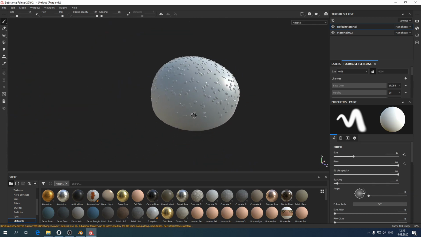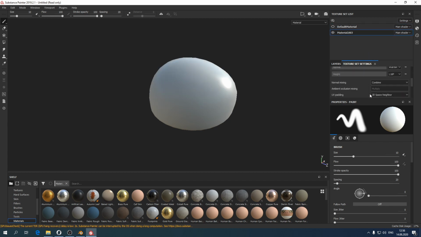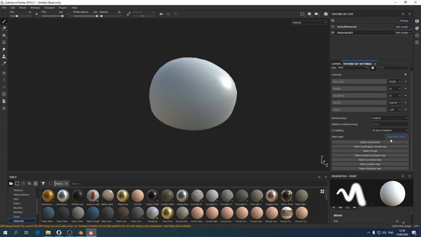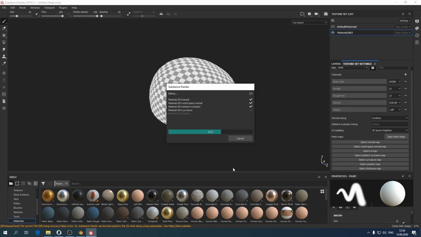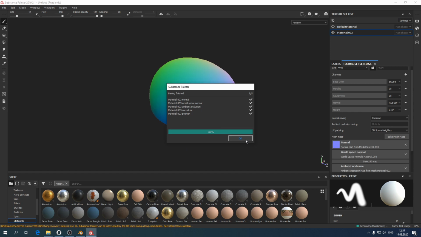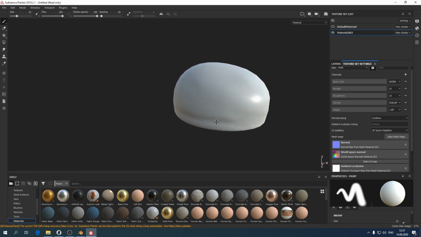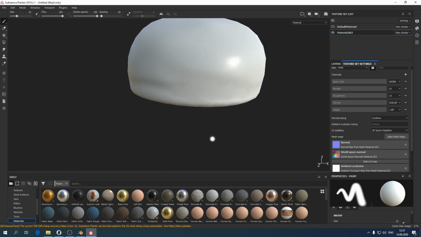As you can see, we can turn our seats on and off when needed. The first thing we need to do is bake the textures. Open the baking settings, choose our high poly model and turn off ID and thickness channel. Then bake. After baking, we see how parts of the high poly model moved to our original model.